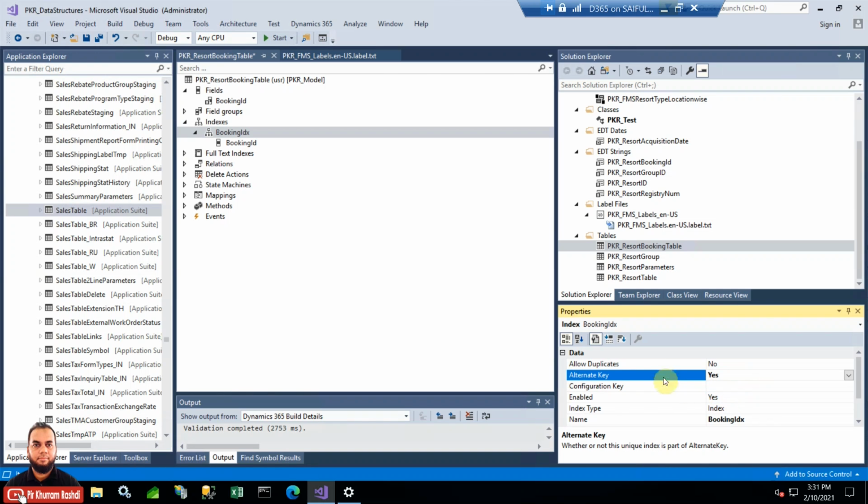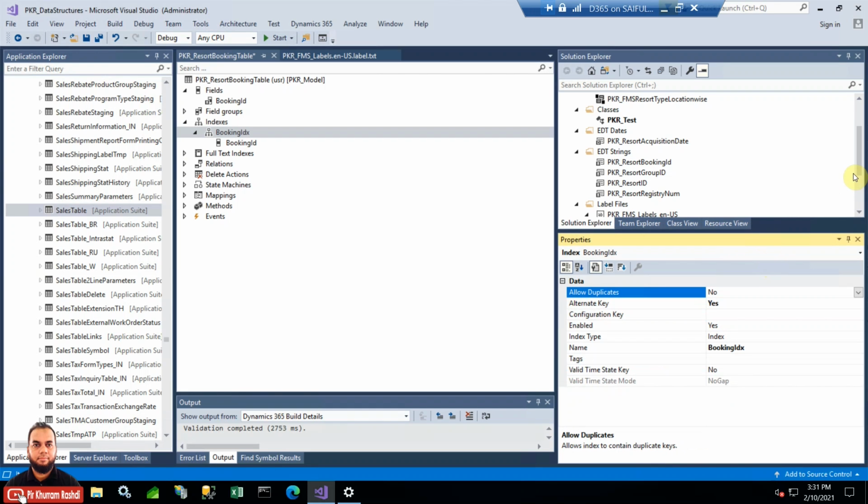This will be useful because there is a rec ID already, a primary key is already there, and you can create as many alternate keys as you want. If you want to have a relationship with the foreign key tables, then the alternate key is useful. So that depends. There can be one primary index, and then there can be multiple indexes where you can put it as alternate key in order to make a relationship to the child tables.